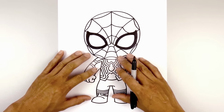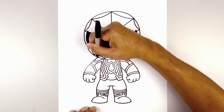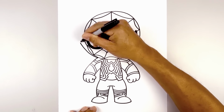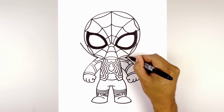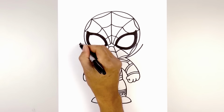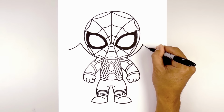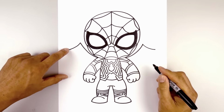Now let's go in and draw on those 4 retractable arms. We start at the top of the arm on the left, we curve out, and then up. Let's do the same thing on the right, curving out, and then up. And then from here, we're going to curve down, and then out towards the side. And then we'll curve down and in.